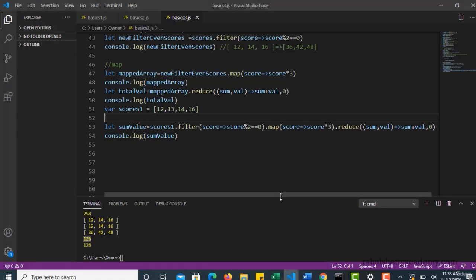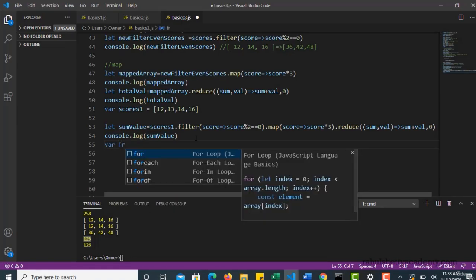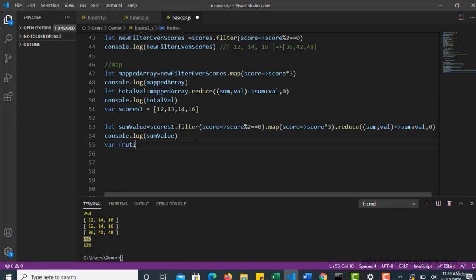So now let us see how we can perform sorting on any array. There are two types of sorts: sorting an array which has strings and sorting an array which has numbers. There are different logics for both. So let's start with a string array first, where you can use var or let, it's up to you what keyword you use, because by now you know what exactly they are and how they are different.